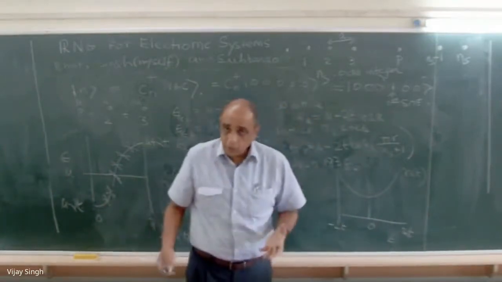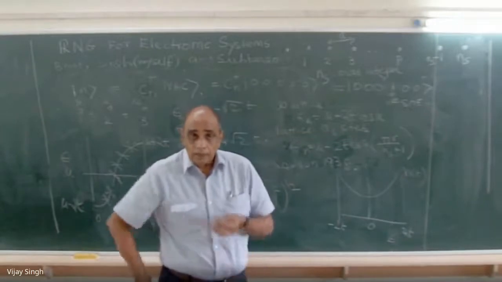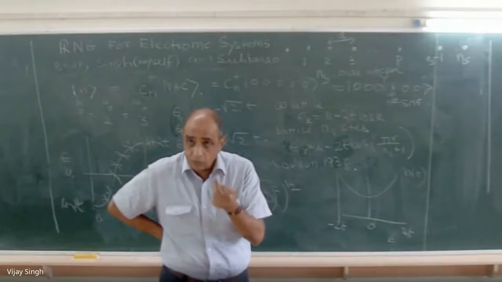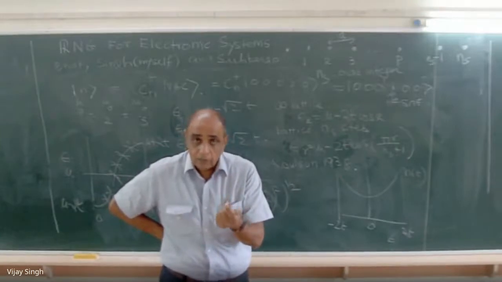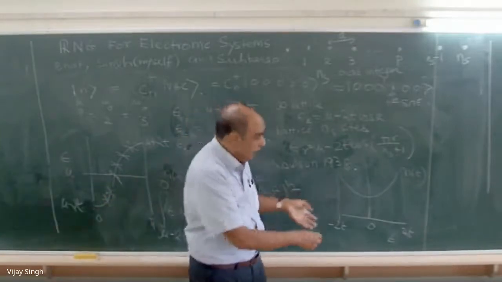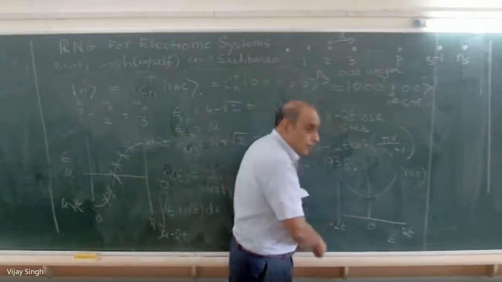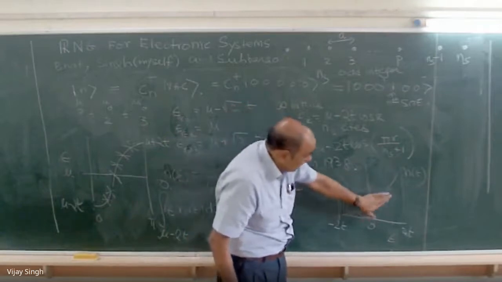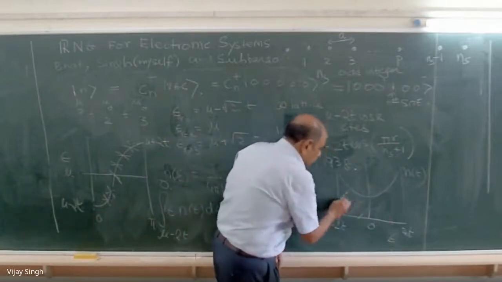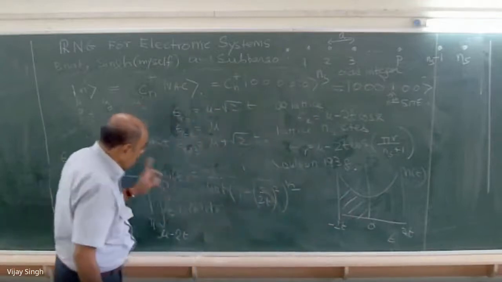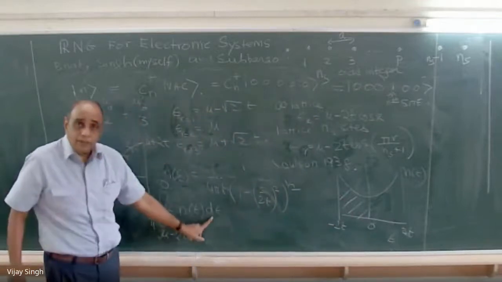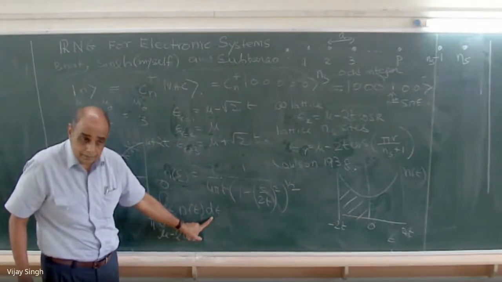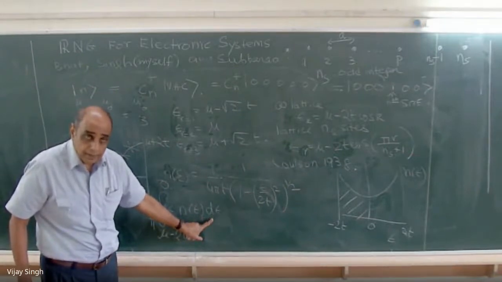Now, if you ask me a question like what is the total electronic energy, there are two things I will tell you. One is that it is at T equal to 0, temperature is 0. And the second thing is to say what is the filling? Is it filled all the way up to this level? Is it filled up to this level? Is it filled up to this level or what? So I am saying it is half filled, filled up to this level. If it is filled up to this level, it is this calculation that I have to do. Is that clear? Any doubts? Anybody who has a doubt?